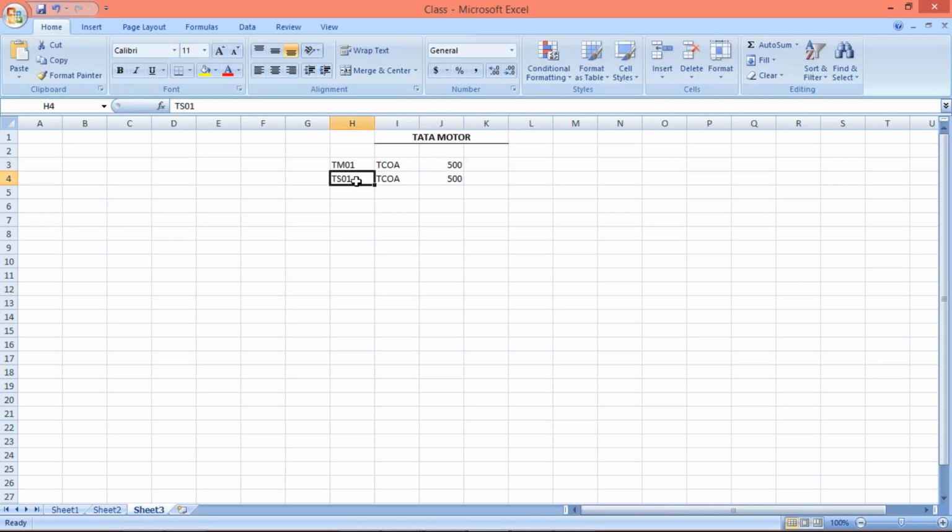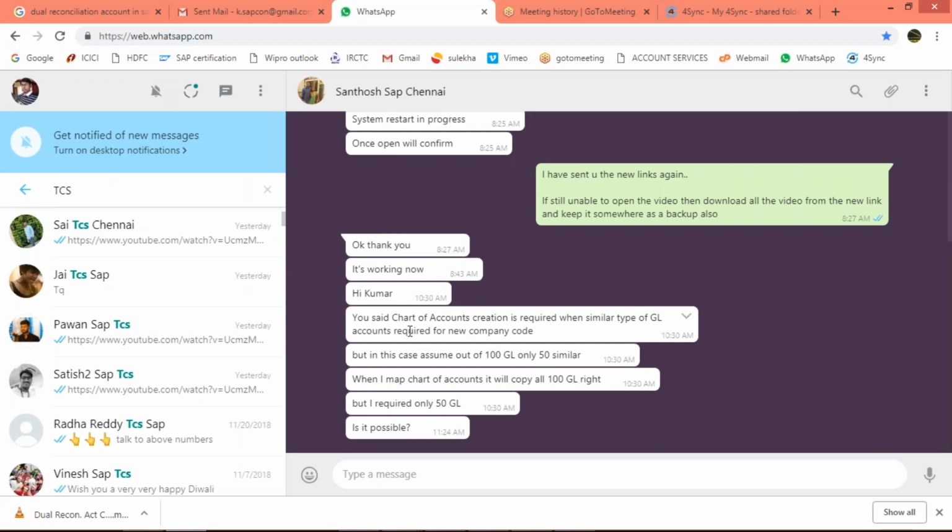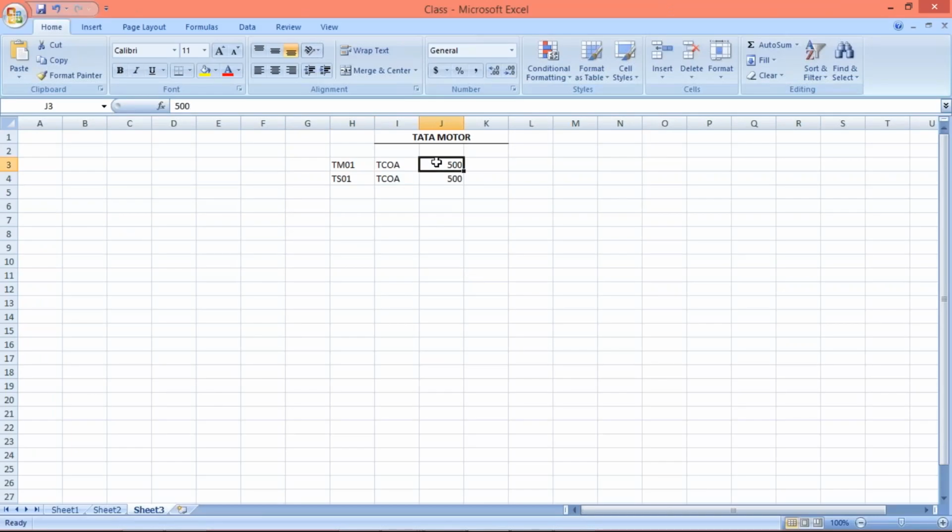Now he has quoted an example: in case, assume out of 100 GL, only 50 are similar. In the sense we have set up 100 GL here, right? Whatever the requirement is for Tata Motor, out of these 100, Tata Motor requires only 50 GL.